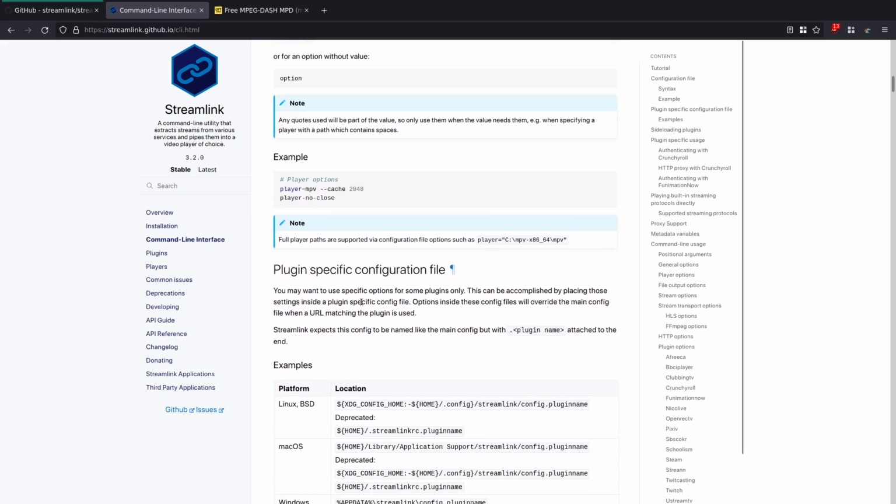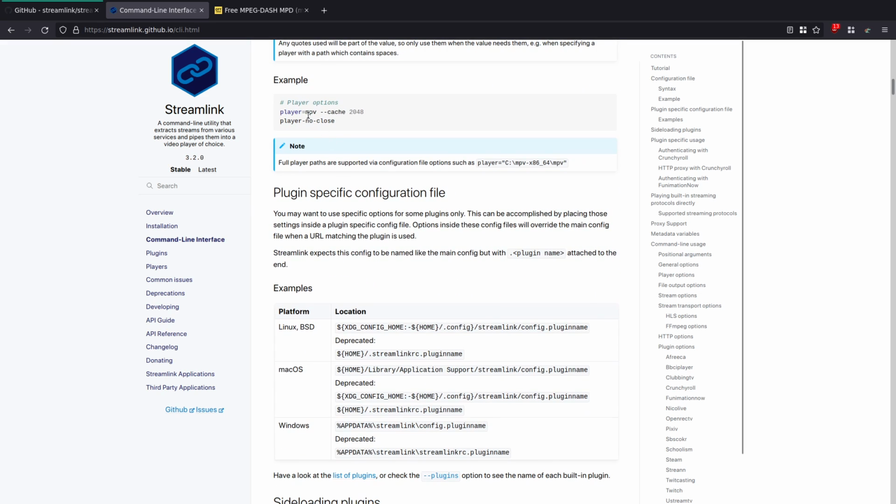And this is the syntax here, and this is basically showing you the syntax that you would use in the configuration file for particular players like MPV, VLC. I would recommend using MPV over VLC because MPV has support for user agents, cookies, HTTP headers, things like that, which VLC doesn't actually support.